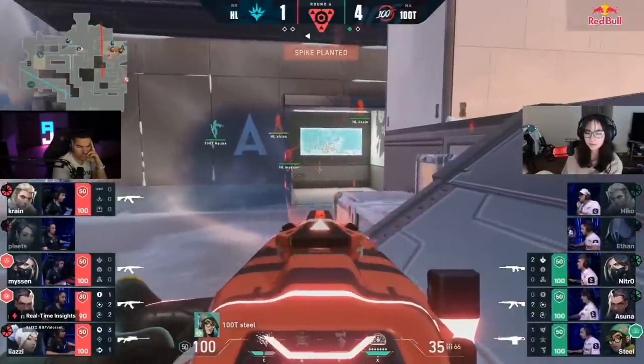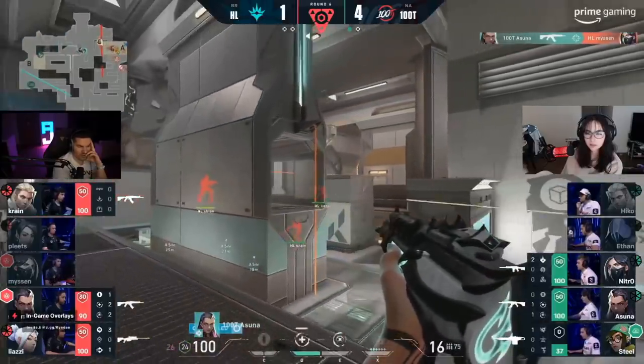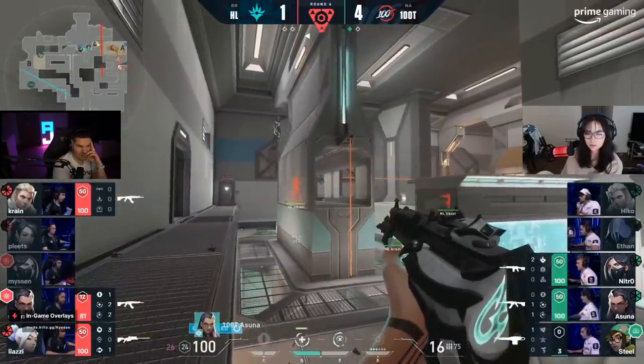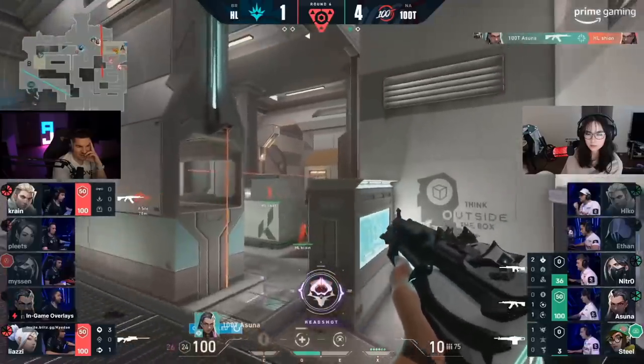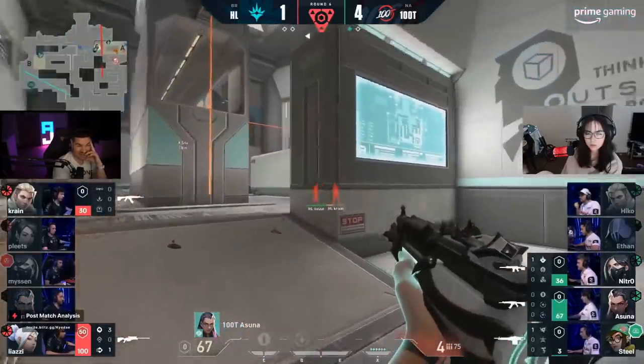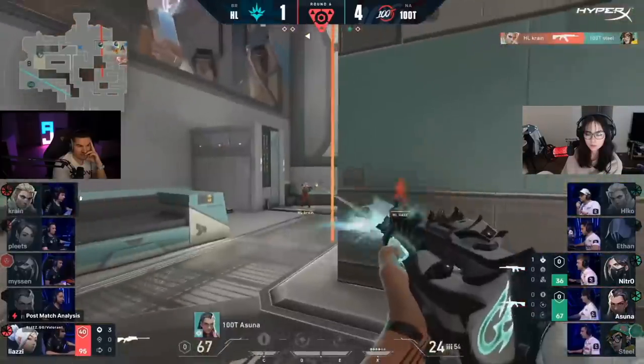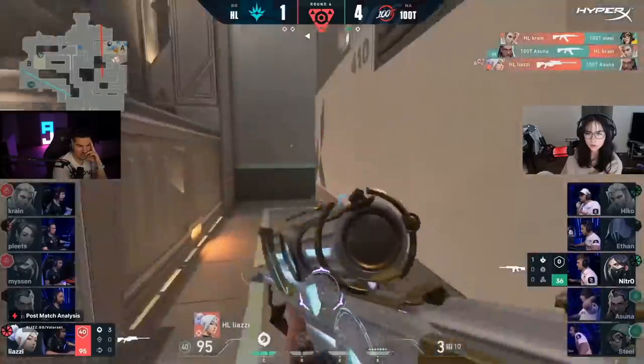Difficult situation here. They do have the numbers advantage, but Zeal does have his ult. He's got to stay alive, though, to make it work. Asuna's going to be able to utilize things as far as numbers go. As he's looking for more, he lines it up, gets the second two. One as well. Numbers advantage. And it gets in favor of 100 Thieves, but they're all so weak. Right, nobody has any armor. Zeal has 3 health, but he's going in aggressive. He's going to get cleaned up. Asuna, good for 2. Liazzi trades him out.